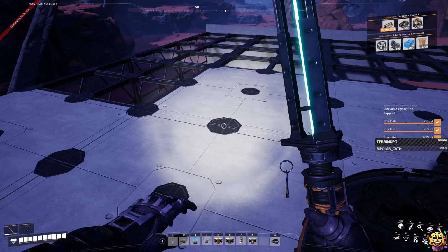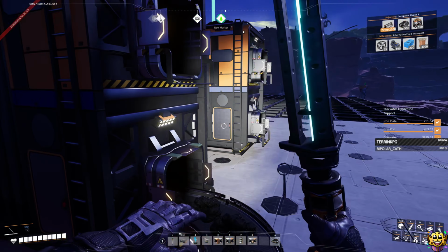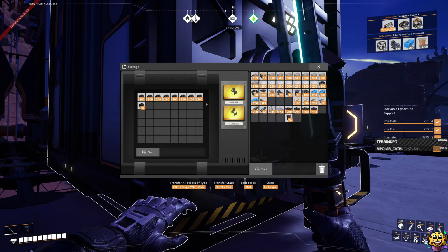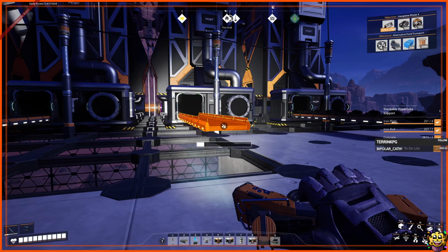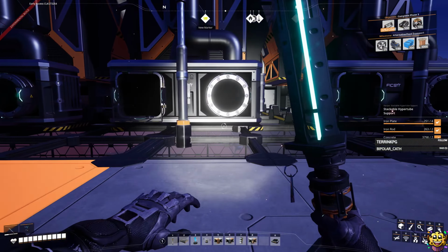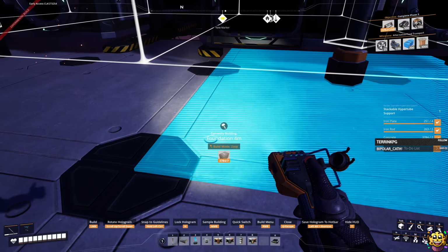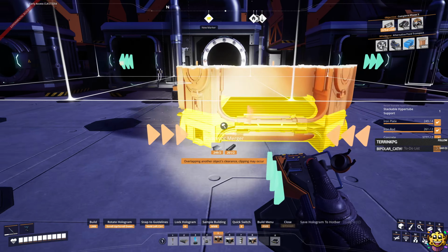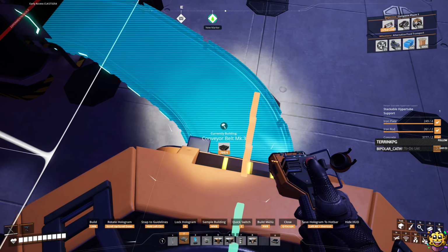Oh no, it is not. Yikes. Do I have enough? No, I have not enough space in my inventory. Wait a second, I can do it like so. I empty you. Take all. Take that away, and that away. And then I will build a merger right between here so that they can merge them both together. And I hope that then it will... Okay, that is not looking good. We have to rebuild this one and this one as well.